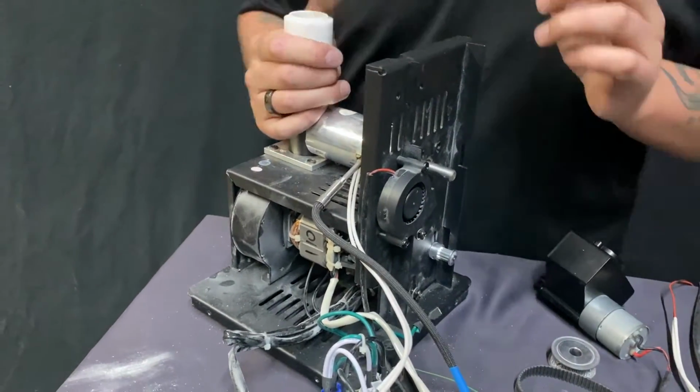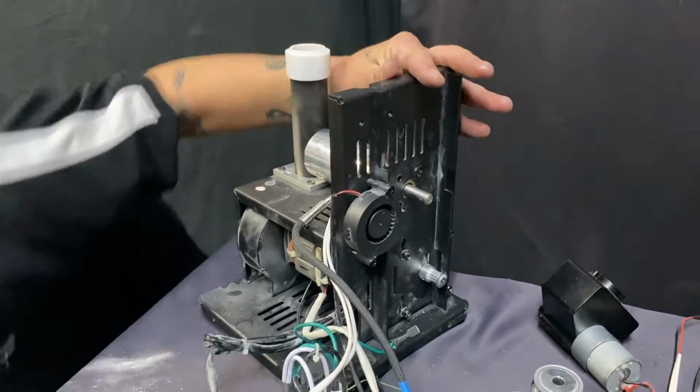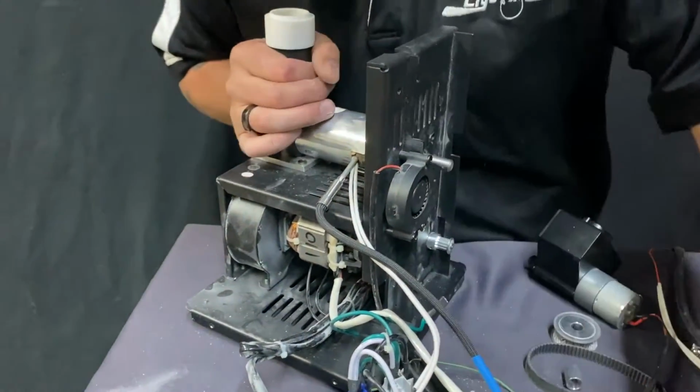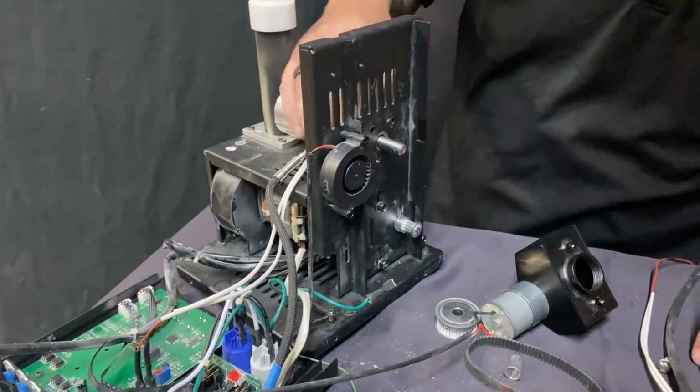So what we'll do, actually, let me get it right now. It's all over the place here, but hey, live video, you know what I mean. So what we'll do is go ahead and line this back up.